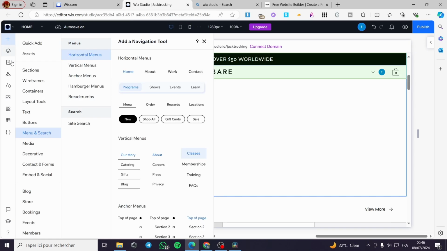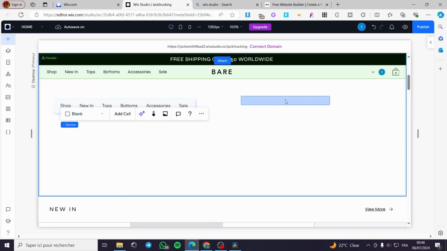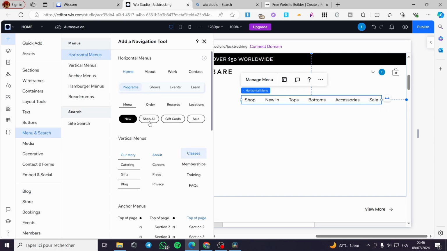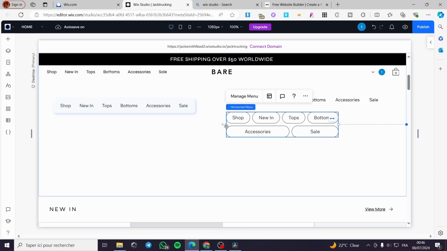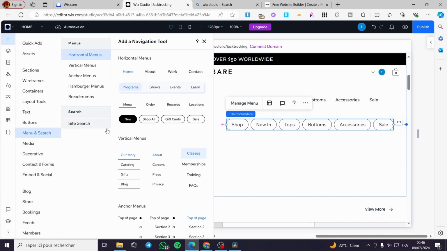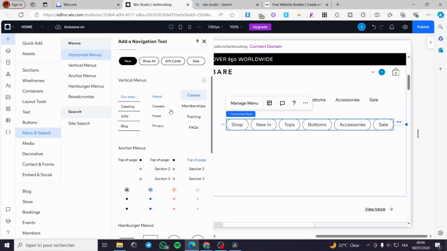I'm going to let you see the other menus that we have. We have this one. This is the underlined menu. When you put it right there, the selected page will be underlined. And also, we have this one. The selected page right there will be highlighted with the black color. We have a lot of options also. We have some vertical menus, as you can see, from the underlined to the most simpler to the selected ones.